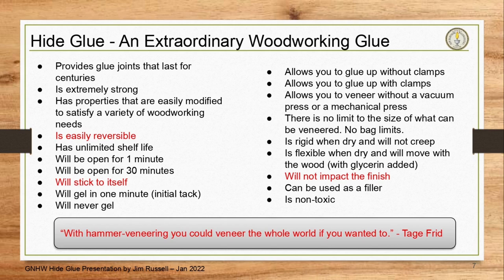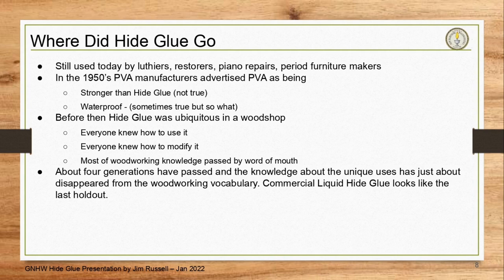And what's happened is, in the 50s, PVA glue came out. It was purported to be superior to hide glue. It was certainly more convenient than hide glue if you're just trying to glue two pieces of wood together and you're not worried about the finish and a lot of other things. So it became extremely popular.